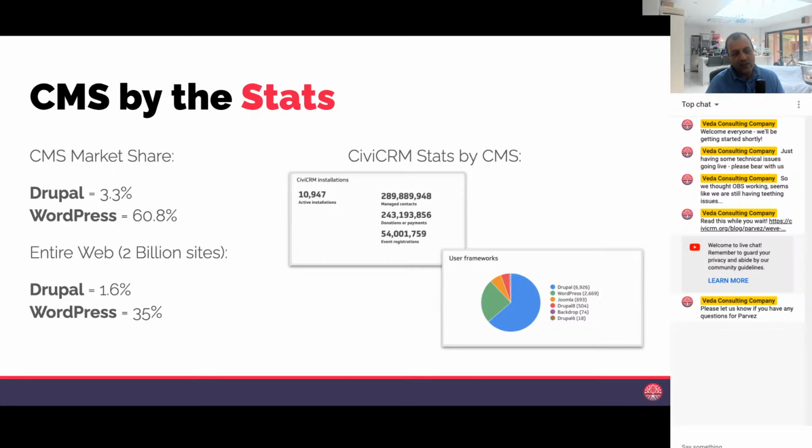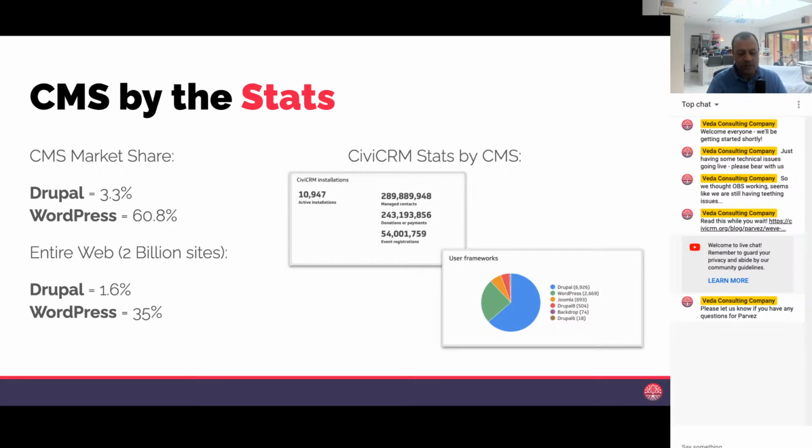So we're saying there are almost 11,000 active installs, and out of them, 7,000 are Drupal, and about 3,000, I would say, for everything else, of which one is WordPress. Well, WordPress has 90% of that, something along those lines, 80% of that. So that's saying effectively 2/3 of the sites are built in Drupal and 1/3 in the rest. So WordPress probably has around 26, 28% in the CiviCRM sector, which is strange, right?